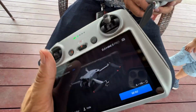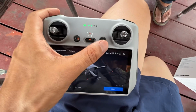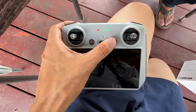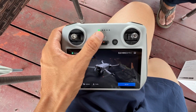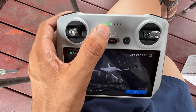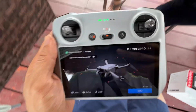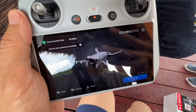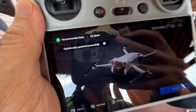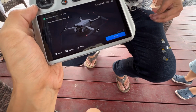And for the controller as well, when you press the power button right here once, it's going to show you the battery level. But since it's turned on right now, it's just turning off the screen. And then the second time, hold it in order to turn on the remote controller. So it works the same as your DJI Mini 2. It's already updated right here. It's downloaded. So I need to connect to the drone.